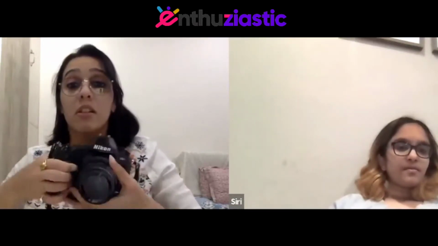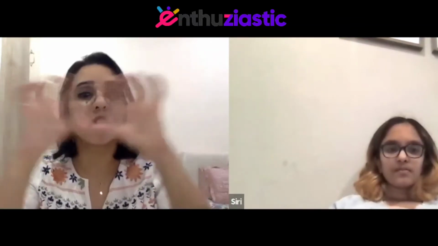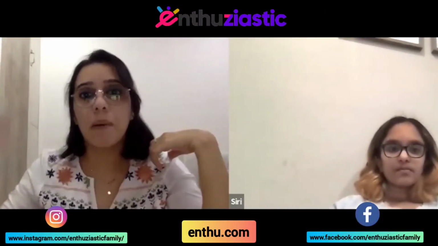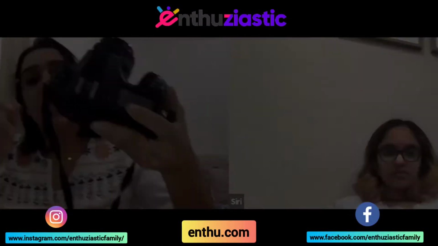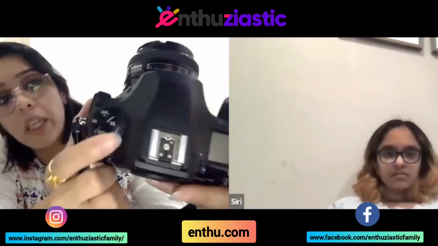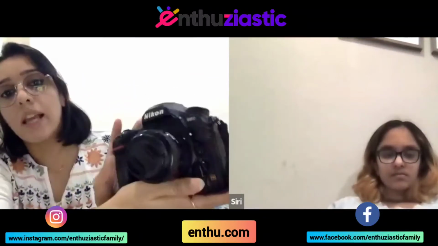And so this is mine. This is a DSLR, which is a digital single lens reflex camera. And this one would be the phone one, right? And then there will be the point and shoot ones, which you can just look at and shoot. And then they just give you a digital image, but you have an auto setting on top of it. So these cameras over here, the DSLR cameras, give you more control. So you can access more control from over here or at the back of the camera. So this is a manual control camera.